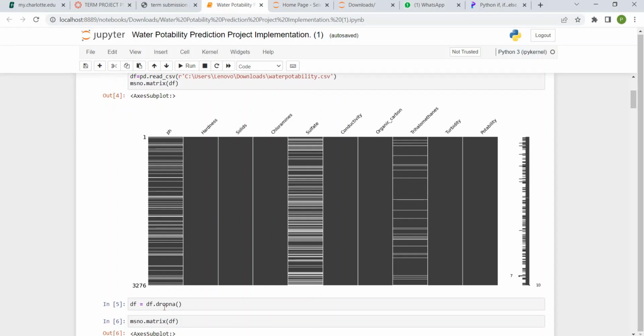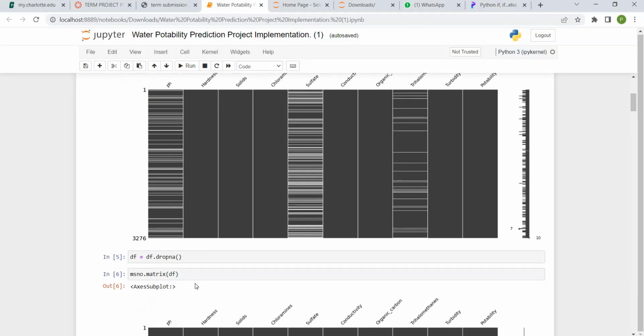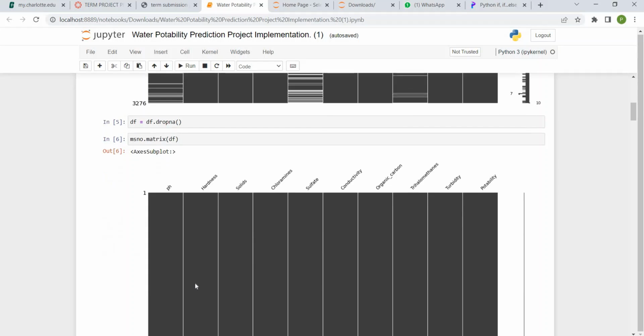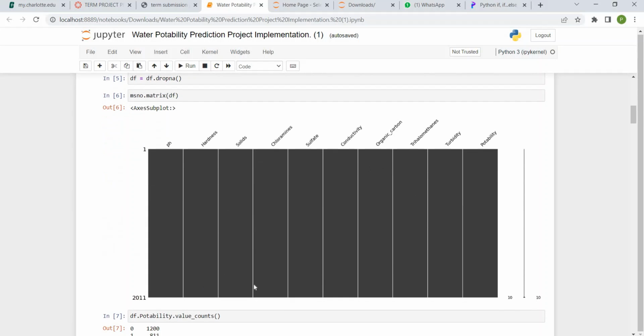So here we are using the dropna command, so that we are dropping the whole row in which the null values are there and eliminating it from the dataset we are using. This increases the accuracy of the data. And after dropping that, as you can see in this graph, there are no null values to reduce the accuracy.